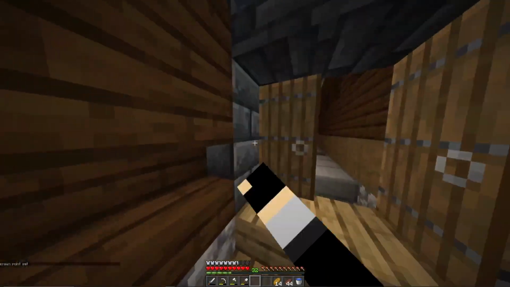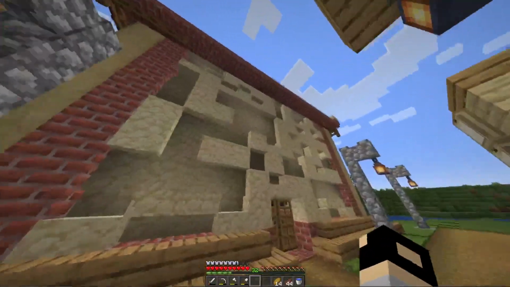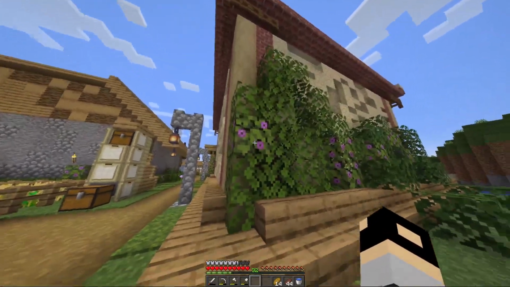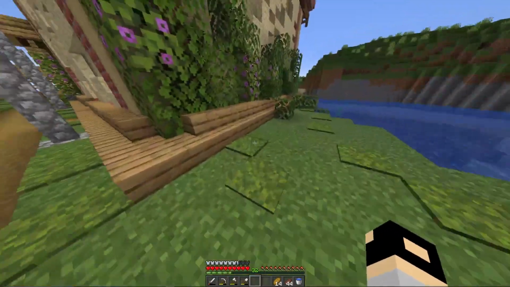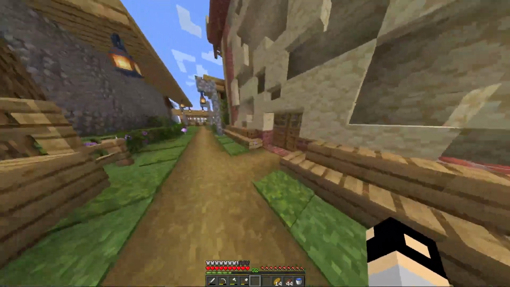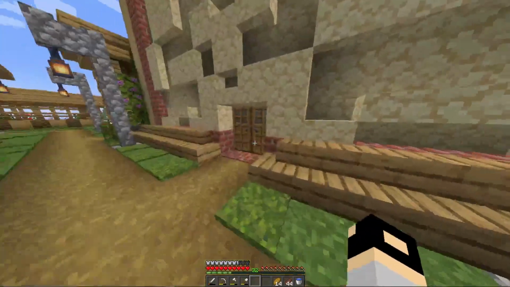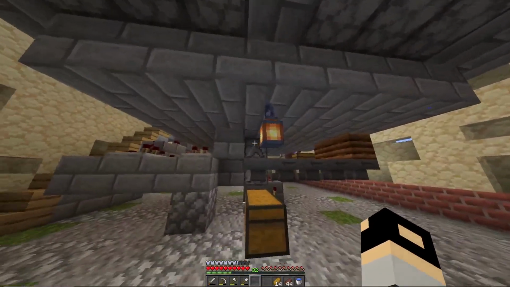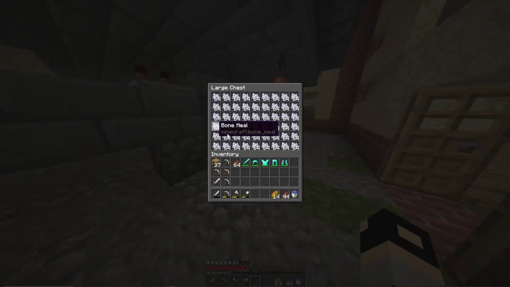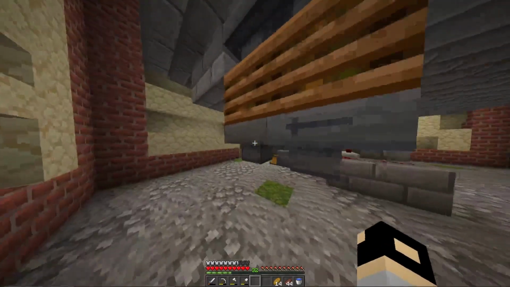All right, so let's close that. Okay, and the next area we're going to see is this building right here. Now, this building is actually what has helped me get, well, I guess that, and some of the moss as well around here. So, this was my bone meal farm, and I upgraded it. So, we got a bone meal moss farm now. Link in the description. And it actually does pretty well for whatever you may need.